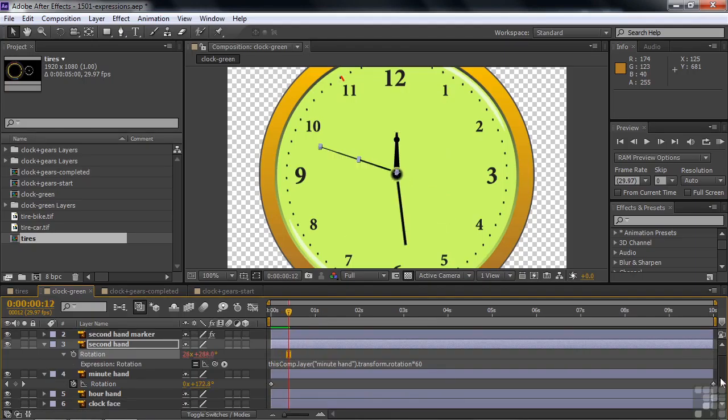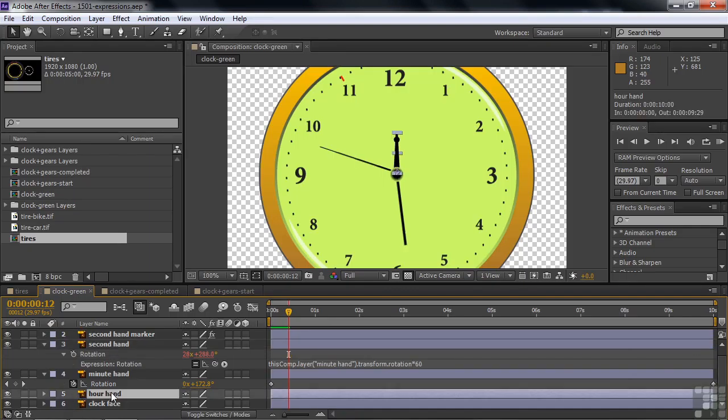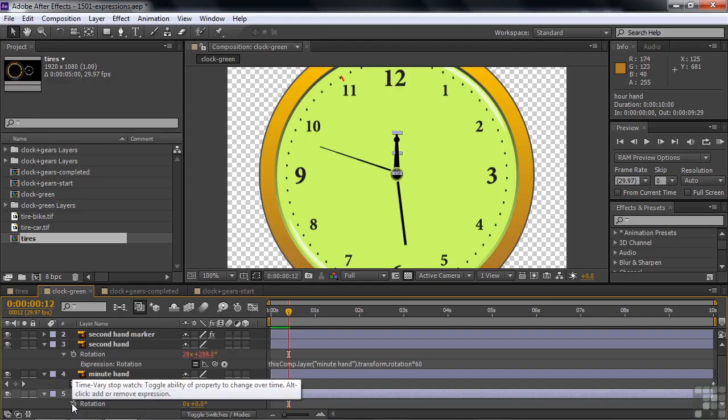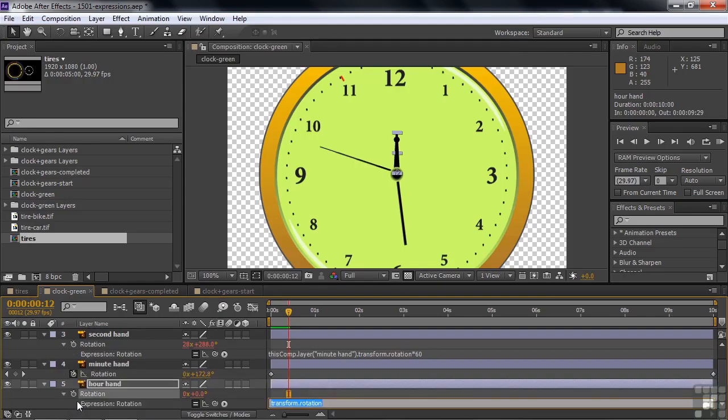All right. How about the hour hand? Go down here to the hour hand. Open up the hour hand by clicking on it, pressing R for the hour hand, and turning on expressions for it by holding down the Alt or the Option key and clicking on the toggle animation switch. How fast will the hour hand go relative to the minute hand? Every time the minute hand goes around once, the hour hand goes 1/12 of the way around. So the minute hand goes around for 1 hour, and the hour hand goes for 1/12 of the way around. So we need to connect it to the minute hand and then divide by 12.